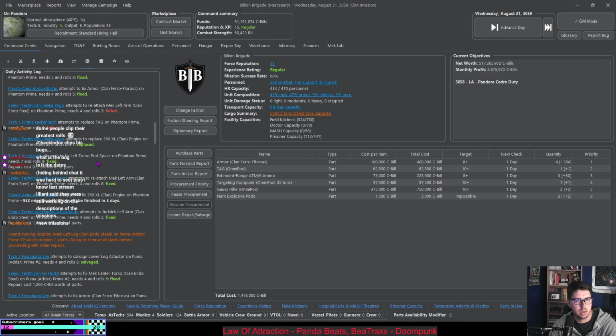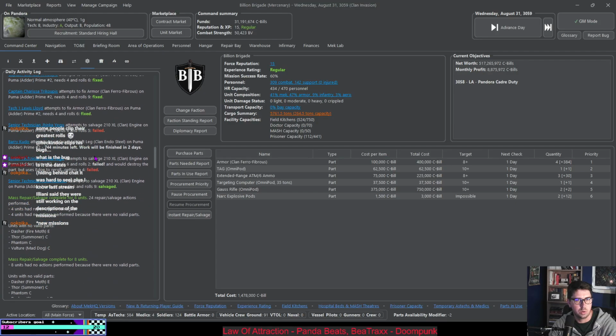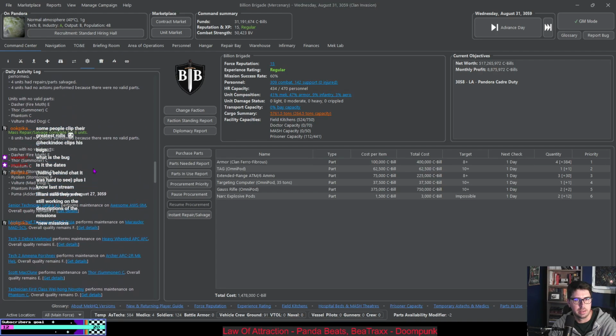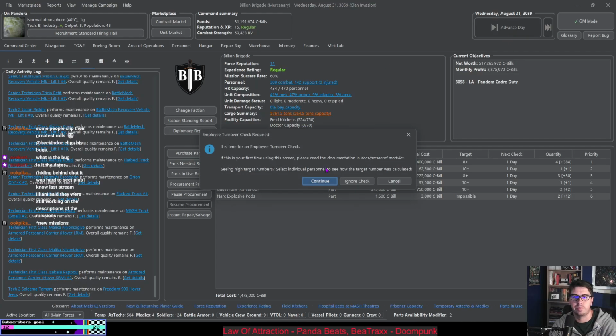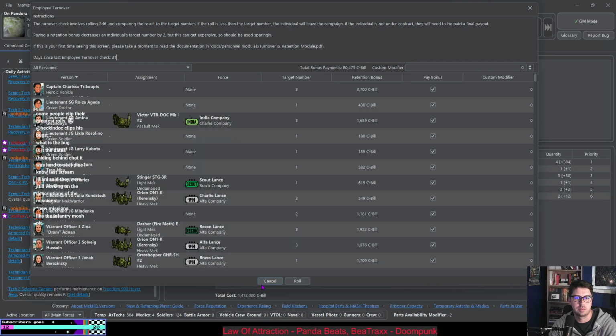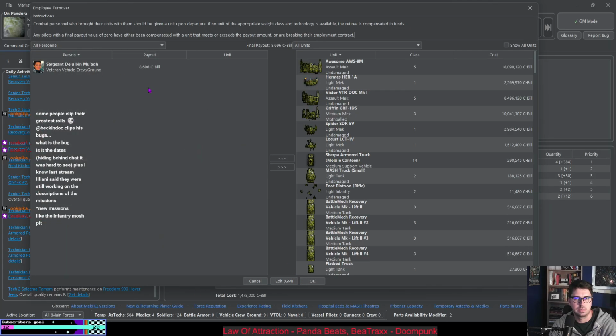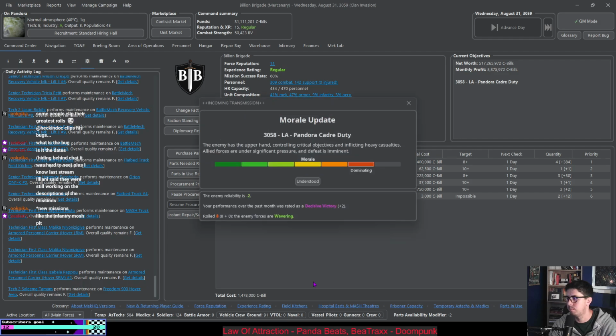All right. Things are going pretty well. Actually, yeah, it's not clearing the log at all, so that's annoying. Sure. Yeah, infantry mosh pit. Ha!